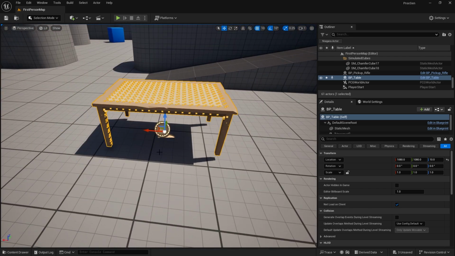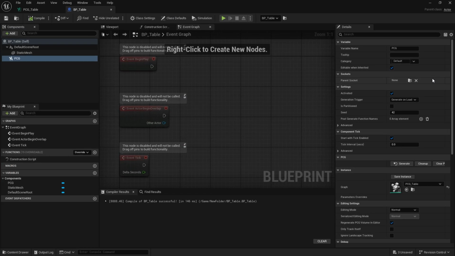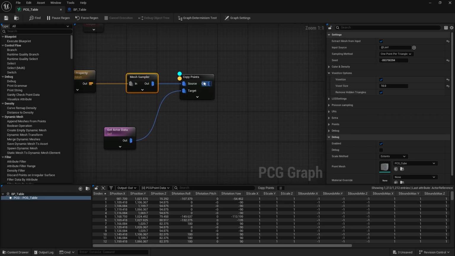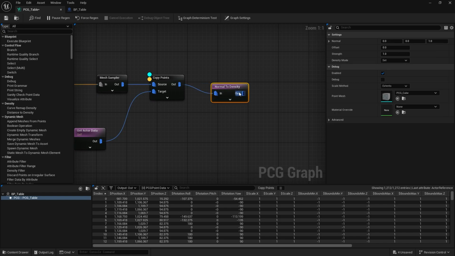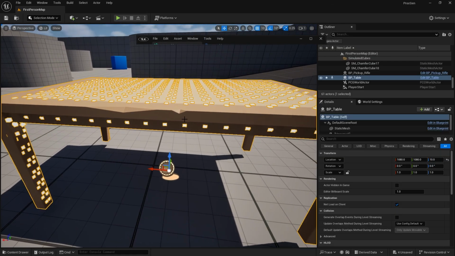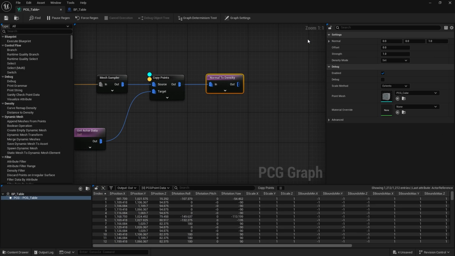First of all, I only want the ones that are facing upwards. I don't want any on the table pointing to the side at all, like legs or anything like that. So I'm going to use a normal to filter that. From our points here, we can do normal to density. Density is an interesting little figure because basically density is the color of each of these points. See how they're white? That means they've got a density of 1, and this value can be modified.